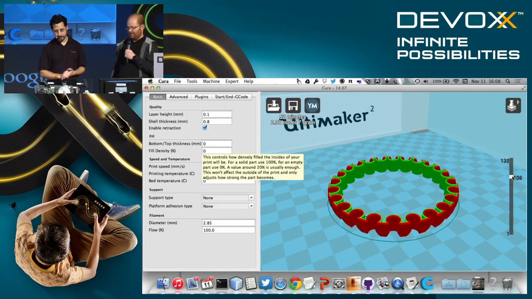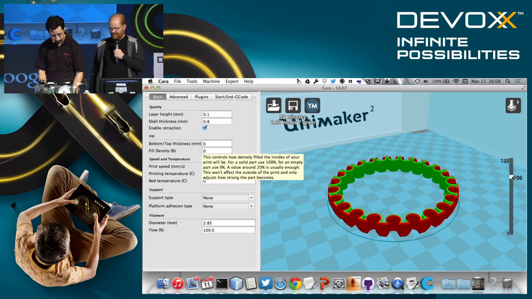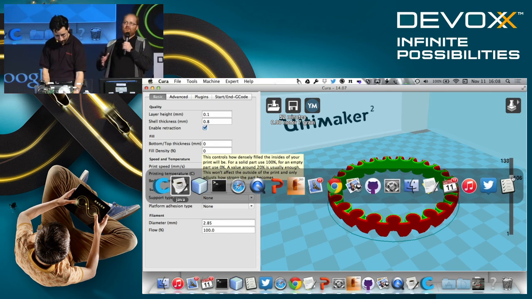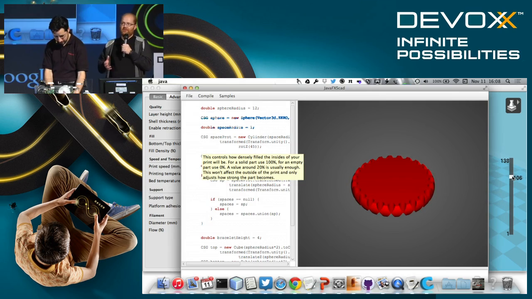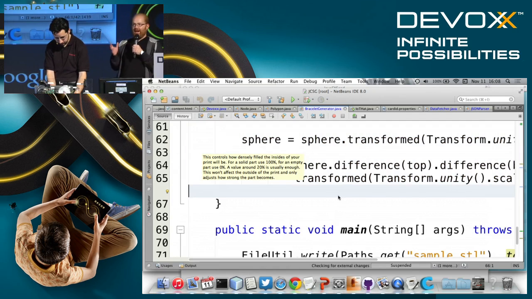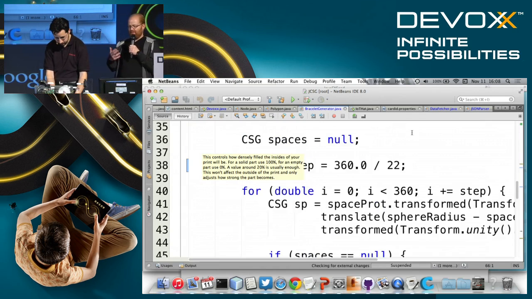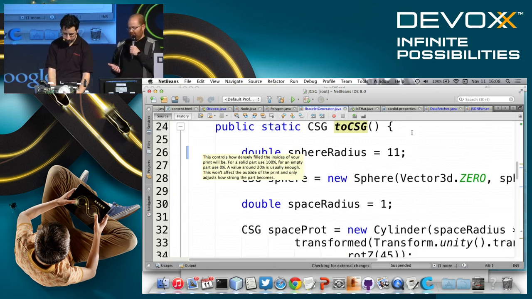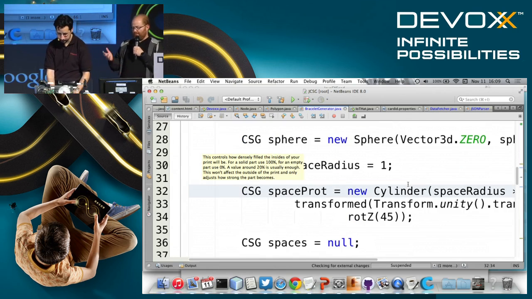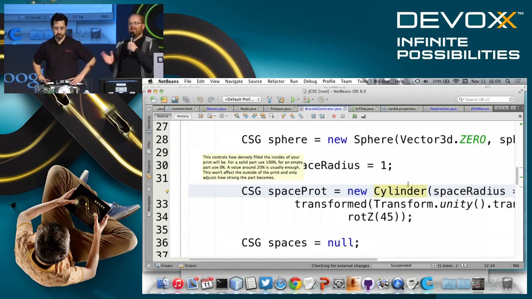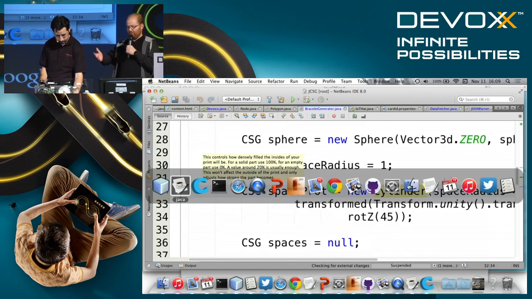And a few things about the library. I tried to optimize it for use with NetBeans or Eclipse with autocompletion. So it's a Fluent API also, where you can add transformations to it and modify objects very quickly. And it works in Java and Groovy, as I already mentioned. And the license, I didn't talk about the license, but it's BSD, so you can literally do anything you like with it.